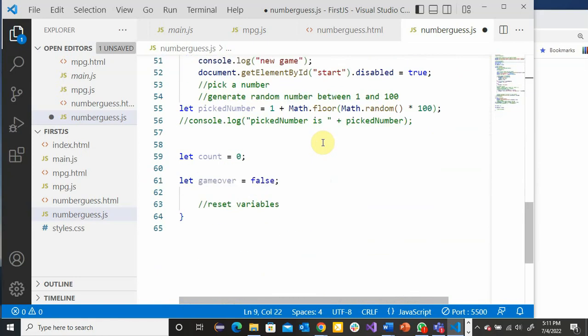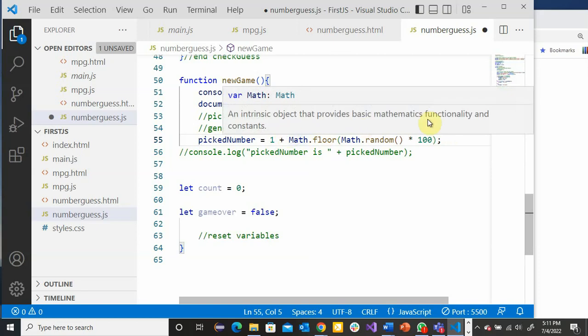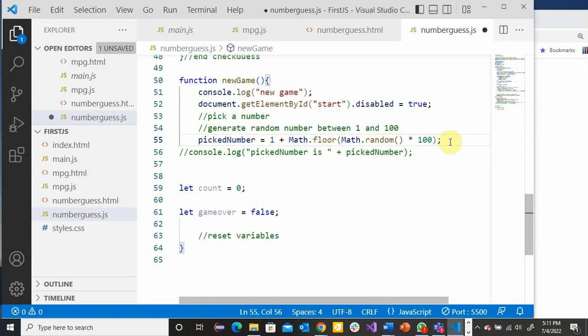Anytime I start a new game, I need to generate this number, and we're not going to use let here. We just need to assign a number to that variable, okay? So you create it one time at the very beginning. Here is where it gets assigned a value. Again, for count, we don't want to recreate it.